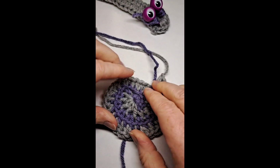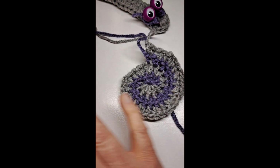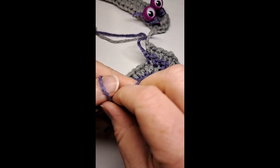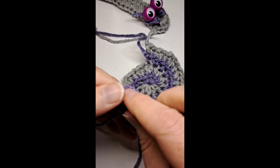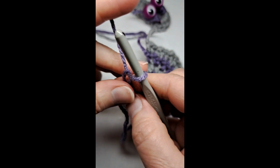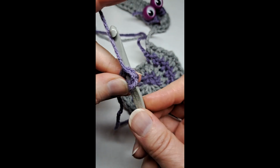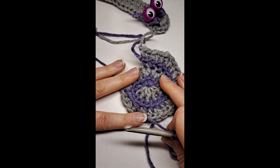And now I'm going to make another one just like it. So what I'll do is I'll show you how I started again. I start with the purple. Start with the purple with a magic ring, magic loop. And I chain 1 and then do 4 half double crochets, and then I pick up the gray. So I'll see you when I'm done with both of these that match.